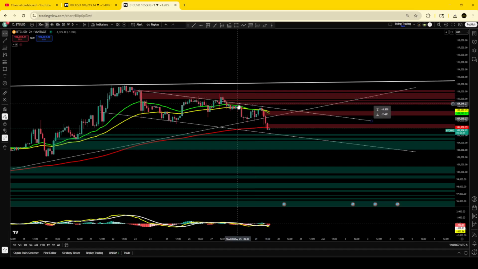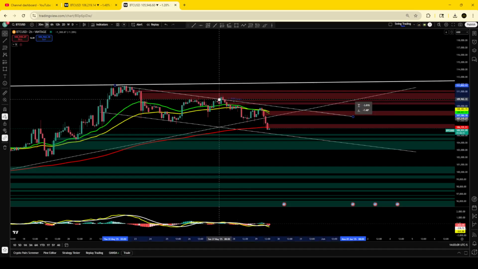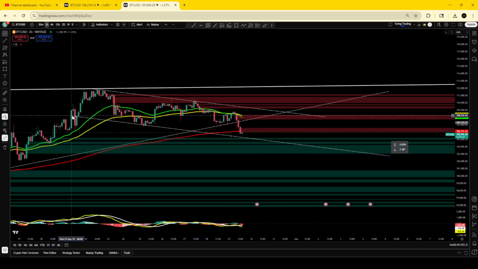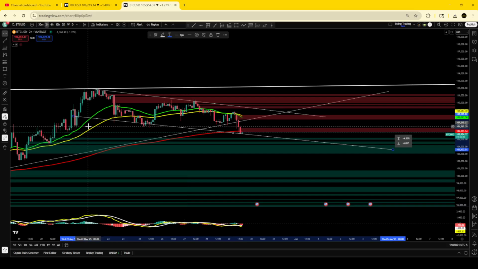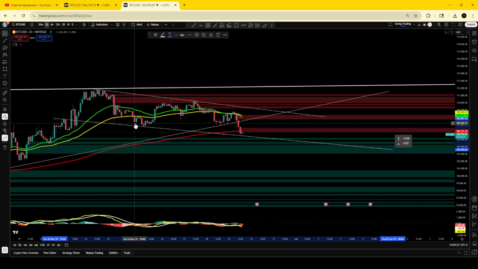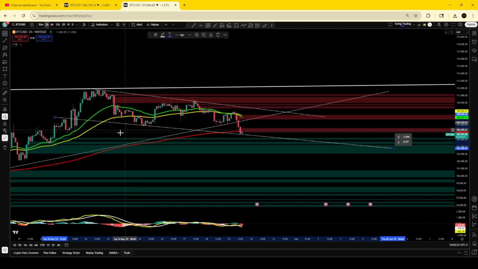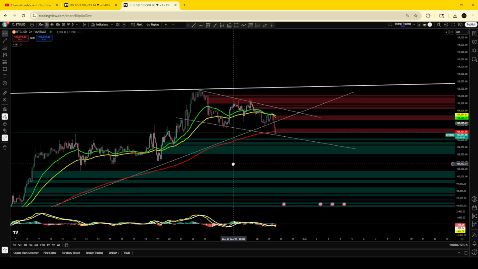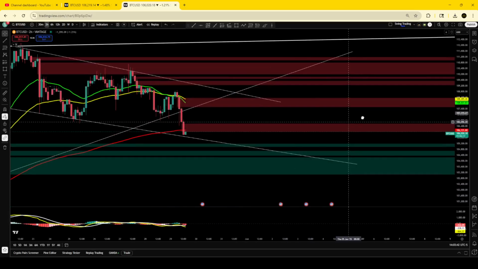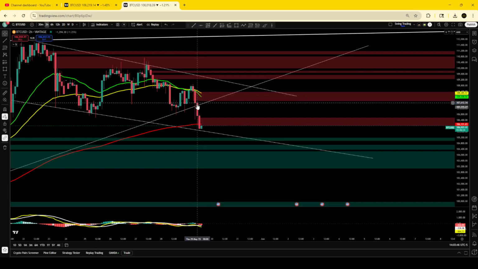And I say that because there's so much data on this 2 hour. Let's just see. Kind of want to bring it up like that. Yeah, that's decent right there. So on the 2 hour, price action is looking a little better. Now we do have three black crows right there.